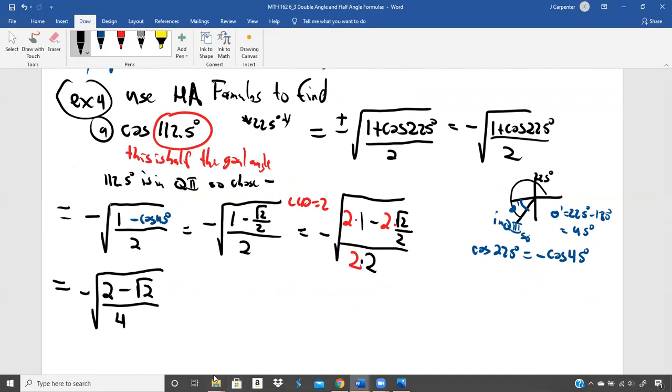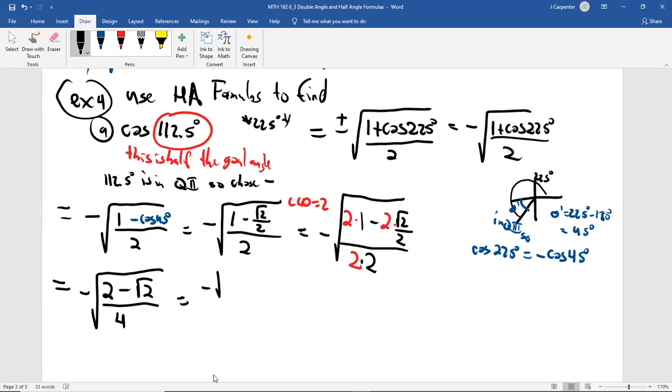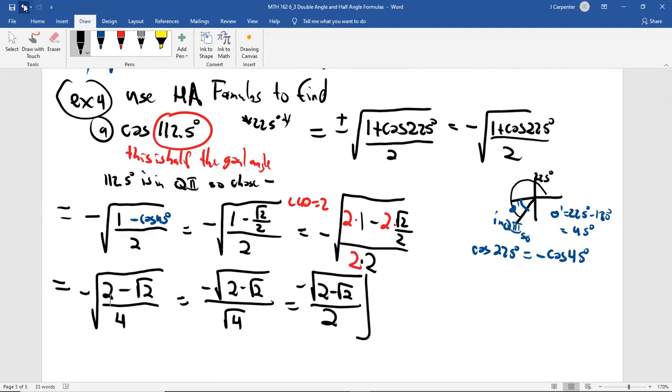All right, well, we have a square root of 4 in the bottom. We're not allowed to have square roots in denominators of answers. But we do know we can split this up. And if you don't, here's your friendly reminder that a square root of a fraction is a fraction of square roots, and the square root of 4 in the bottom is just a 2. The top is extremely complicated for us. We do not know how to simplify that, so leave it alone. Square root inside of a square root, that is a brain buster. So that's your answer.